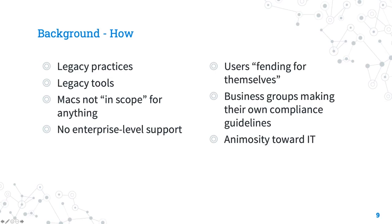And for the most part, I think IT didn't get Macs. So that's why I was brought on to help wrangle it. My colleague was there much longer, and he did a phenomenal job with what he had. But we had to finally wrangle everything in.